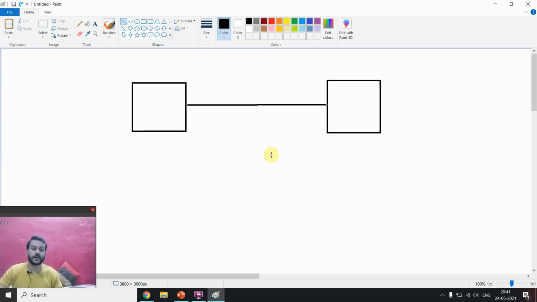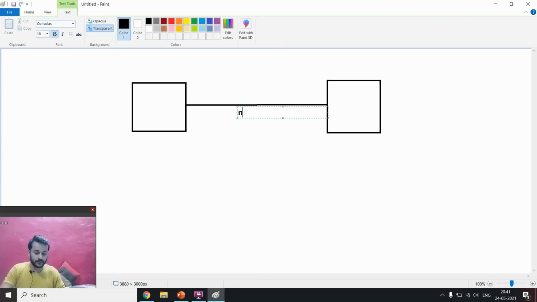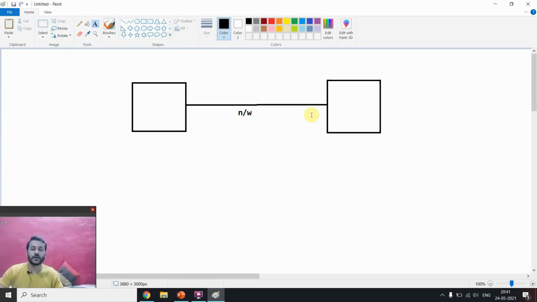But a network alone is not capable of communication, you also need a protocol. That protocol is TCP/IP.